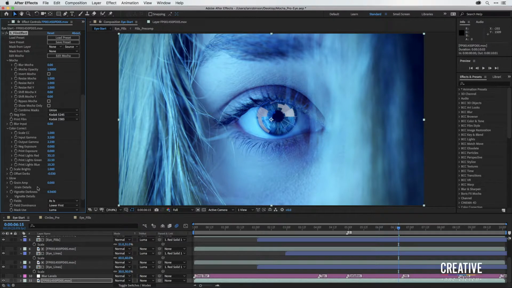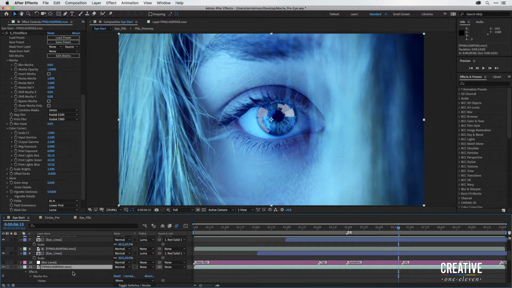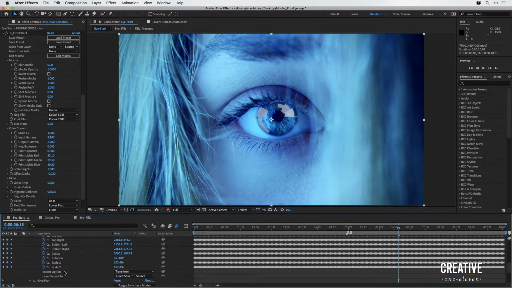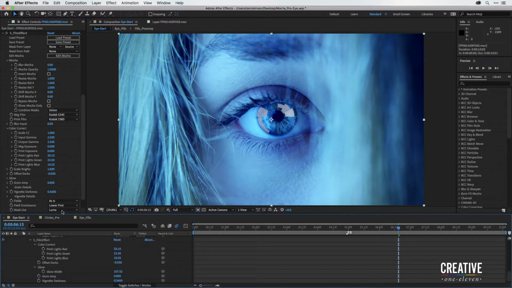Now, just as an aside, if you ever want to know what parameters have been changed within an effect or something on a layer that you've changed, all you need to do is select that layer and press the U key twice rapidly, UU. And that will show you any of the parameters that you've changed from their default settings. So you notice here, let me make my timeline a little larger.